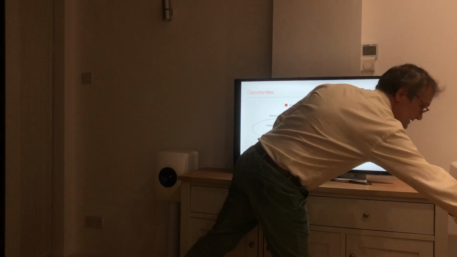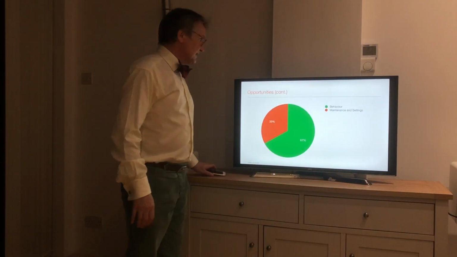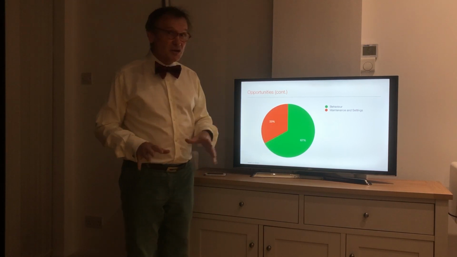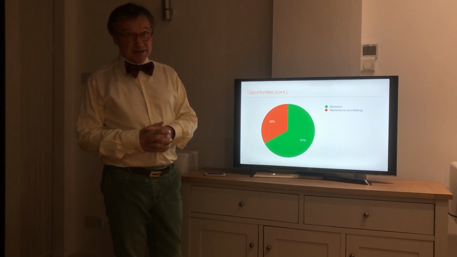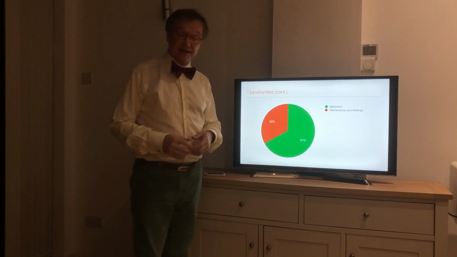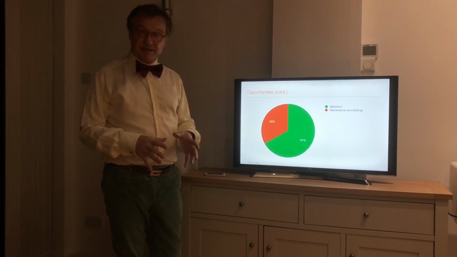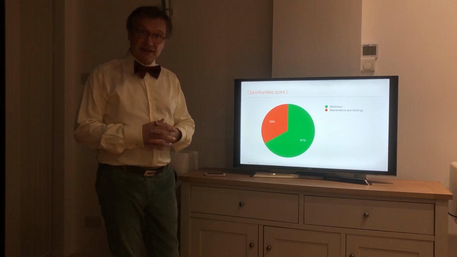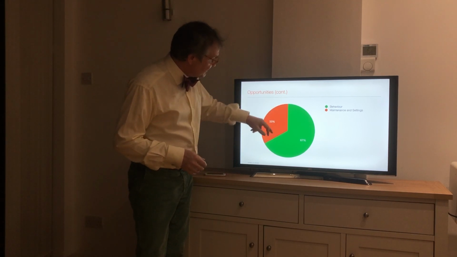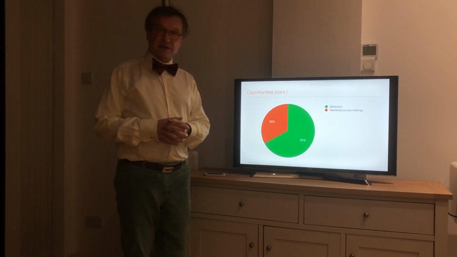If I go on to the next slide here, you'll see something that I think surprises a lot of people. Behaviour actually accounts for around 2/3 of the energy waste. However, that third is quite easy to address, because it just means you maintain things and invest in the right automatic equipment to keep the settings in check. So this is really what we learn, that we can save energy.